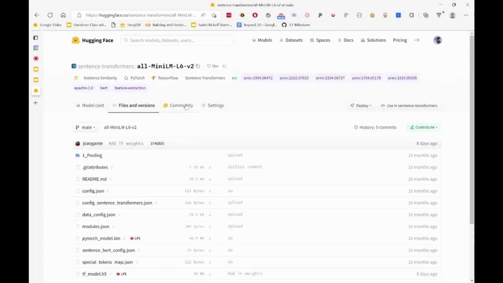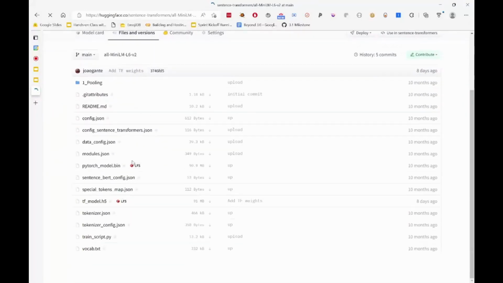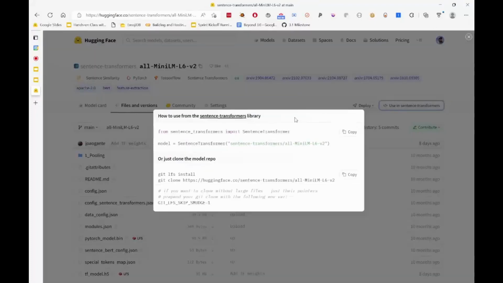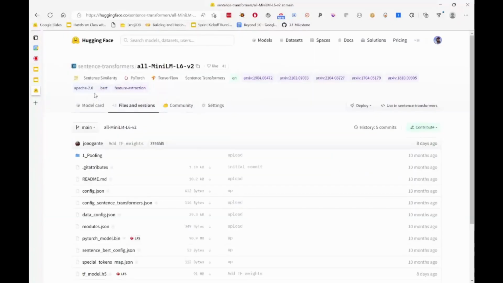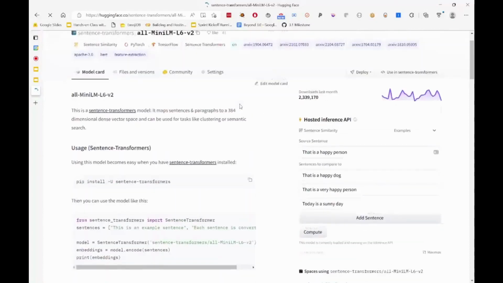And then finally, there's something that we recently started, which is a community tab. This allows people to discuss the model. In this case, there isn't really much of a discussion going on, but in some cases there are extensive discussions around models. There are also pull requests, because under the hood this is all just a Git repo, so models can be updated and versioned automatically, and so on. And finally, if you want to use this locally, there are also instructions to do that as well. So let me pause here and quickly ask if there are any questions about what I talked about.